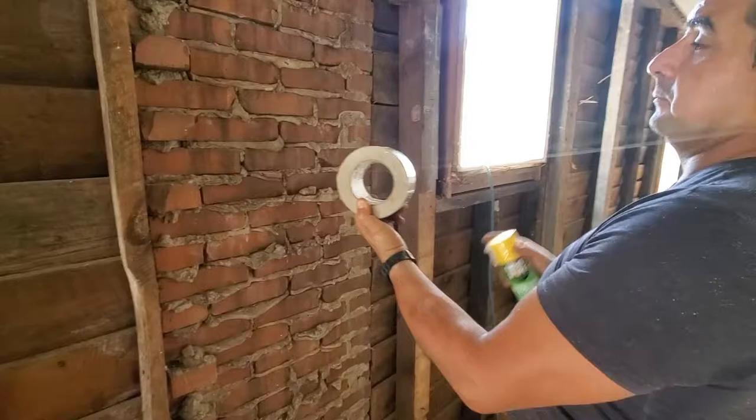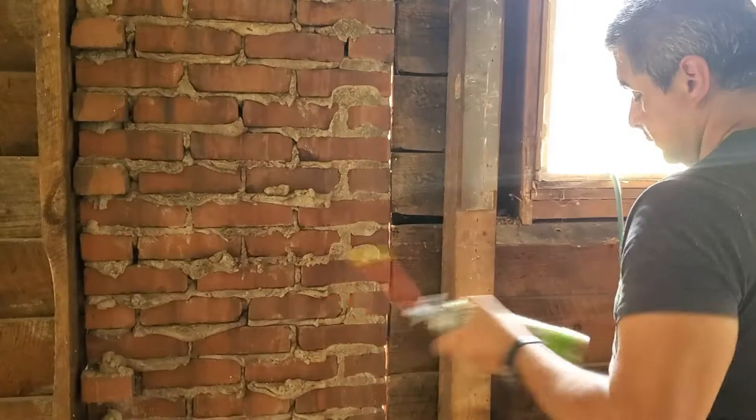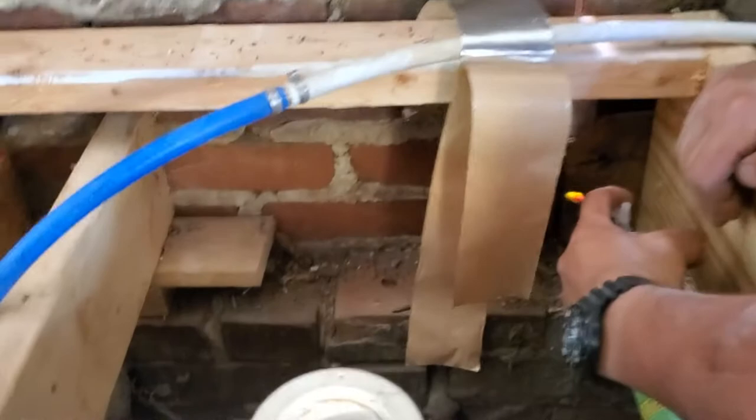The first cool thing about this valve — the little yellow tip — is that by pushing it out you release the pressure, and as you apply the material you can actually control how much comes out. In the old days, other systems just let the material be released freely and it kept expanding, which was annoying. They did a really good job with this tip, but you need to be careful not to push it too hard or you'll close the valve.